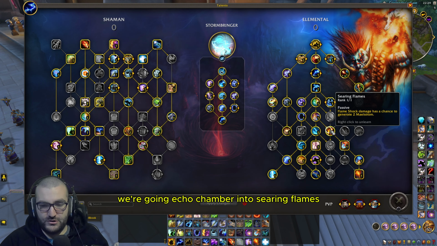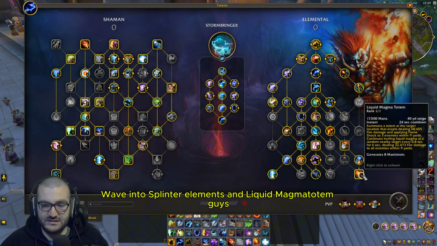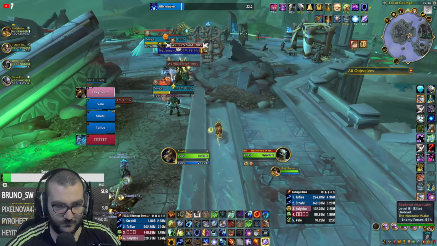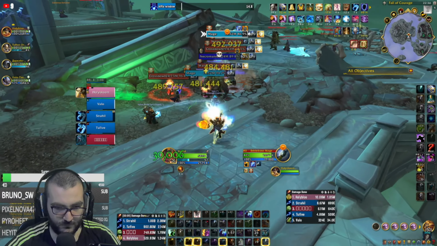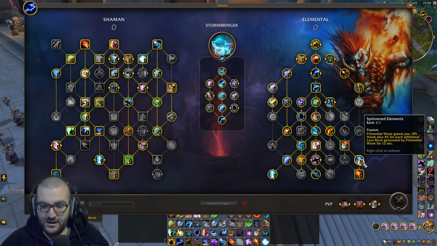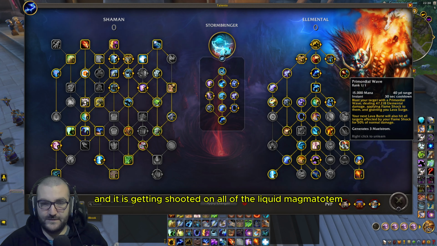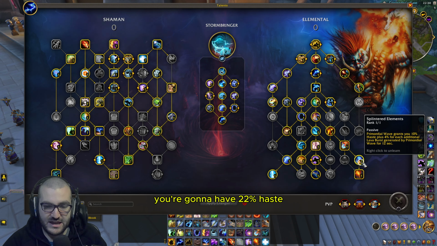After that, we're going Echo Chamber into Searing Flames. I just want to have the path to open Primordial Wave into Splintered Elements and Liquid Magma Totem. Guys, you know that's my ultimate playstyle. I am playing Shaman since Dragonflight with Primal Wave, Splintered and Liquid Magma Totem. We are getting the haste from Splintered. From Liquid Magma Totem we spread the Flame Shocks, and Primordial Wave makes your Lava Burst instant, and it is getting shot on all of the Liquid Magma Totem Flame Shock targets. So it's great. You're gonna have 22% haste, and it's gonna help you a lot.